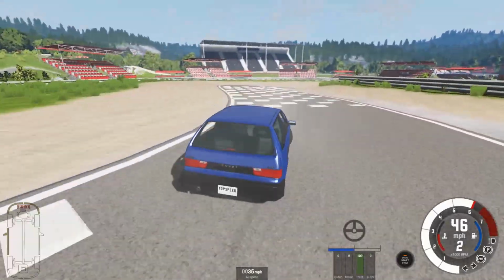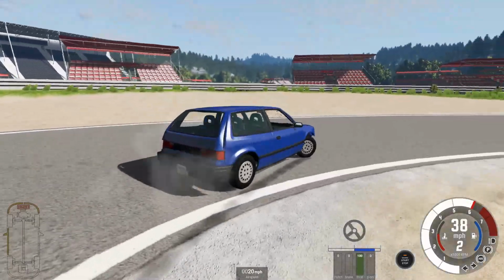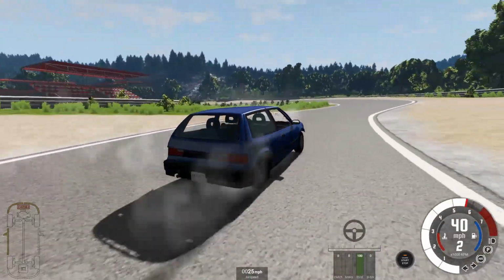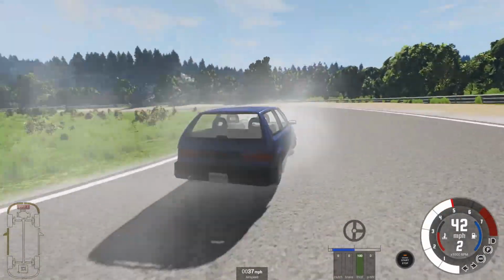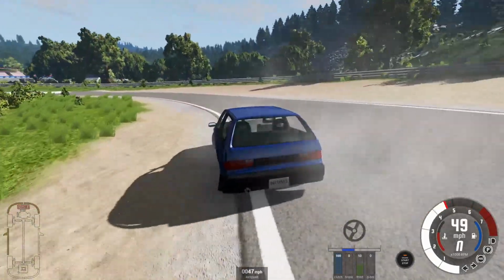The right front is so off kilter now that it's bouncing along, causing it to lose grip and spin. That's kind of interesting to watch. I guess the left tire is doing it too when you turn.